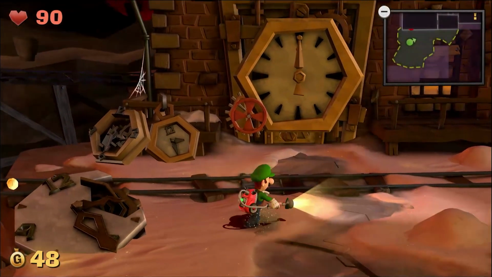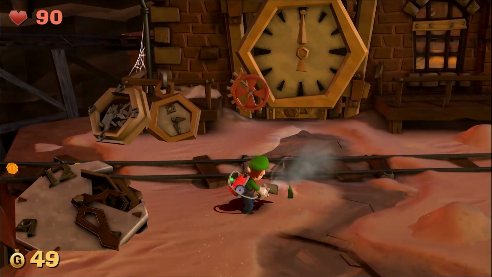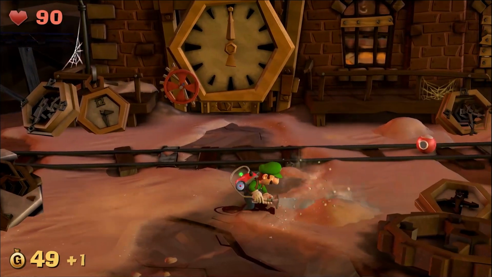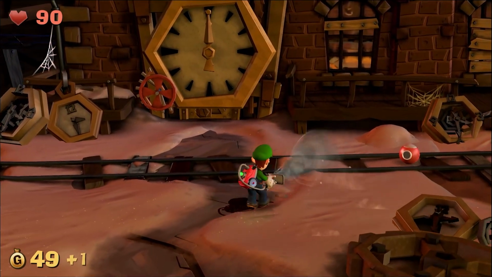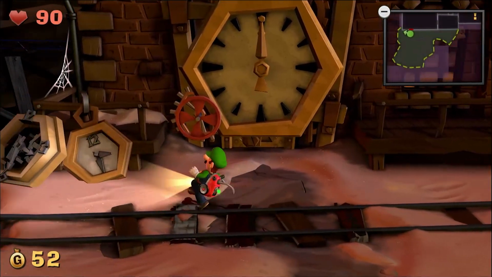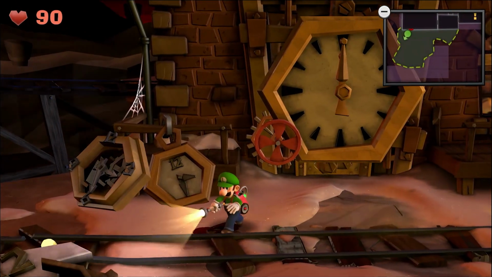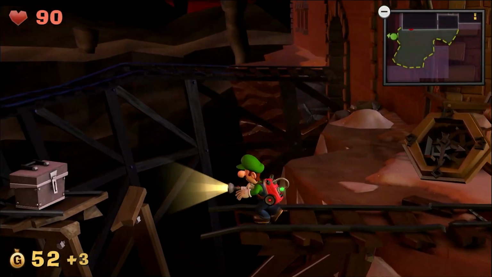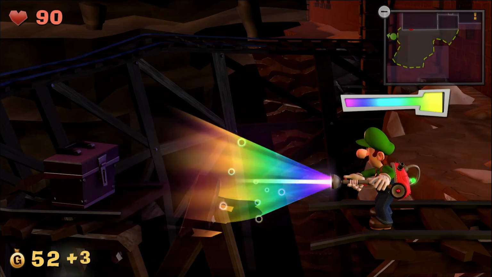What is that? It hurt me. It's just like this little spike in the ground. Oh, it's a little man. Oh, I see. It was a little man hiding. This is so different from any of the other locations so far. Cool.